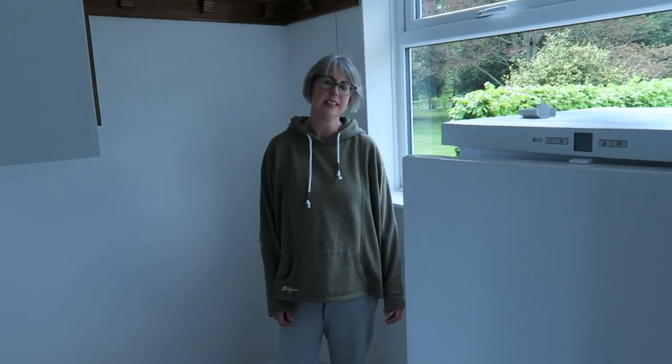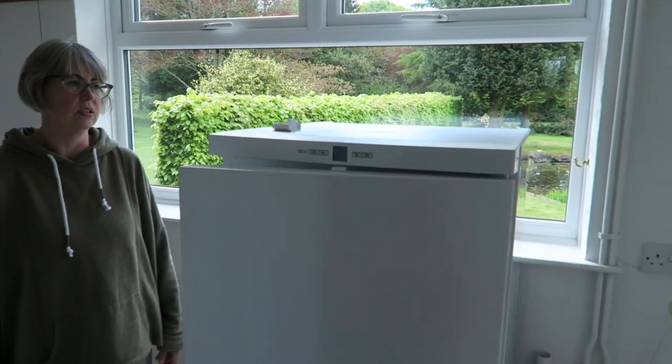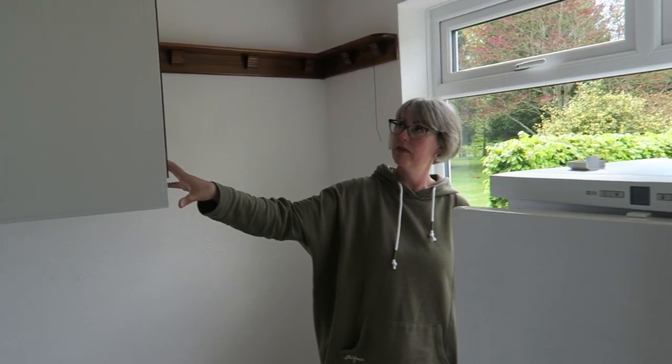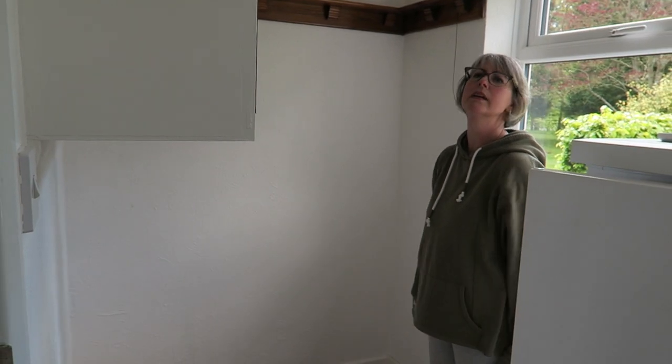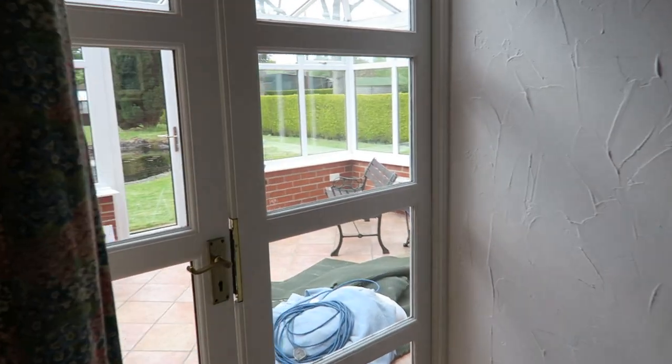There's lots of cupboard space in here and we've got a pantry too, but it's a work in progress. It's basically a pantry slash utility room — the washing machine is going to go in here together with the fridge, because there's no connection for the fridge in the kitchen. The cupboards in here are absolutely minging, they're coming off the wall. It would be nice to have an actual retro-style food cupboard.